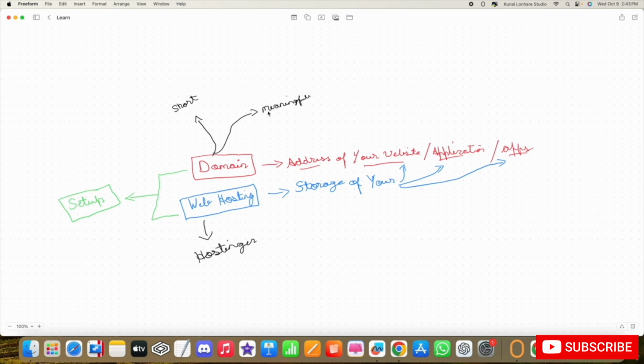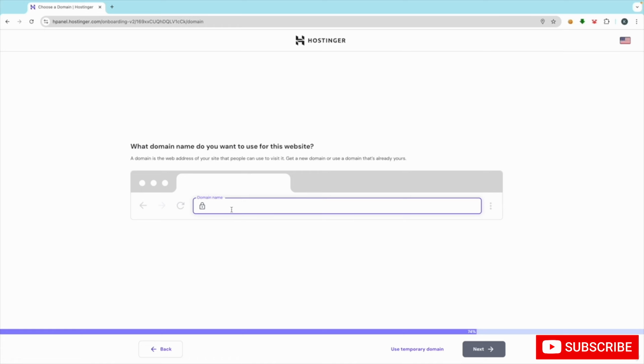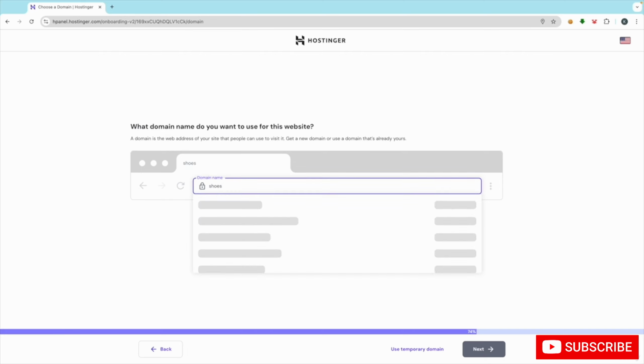Suppose you have a shoes business, so you can search for shoes, anything. It will show you which domains are available and which domain names have already been taken.